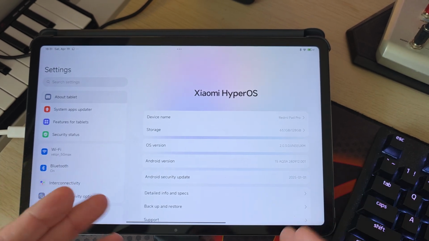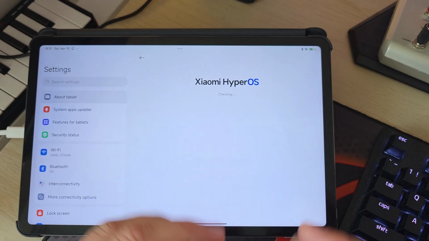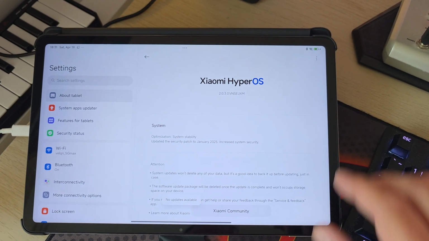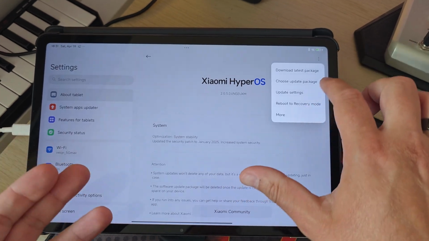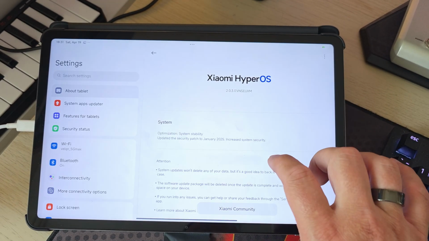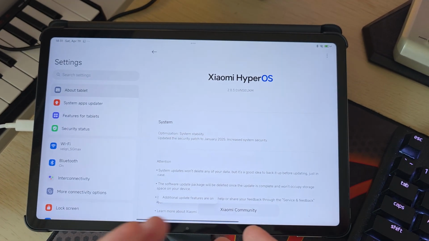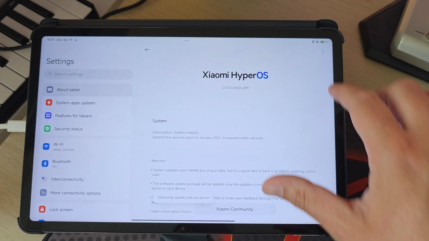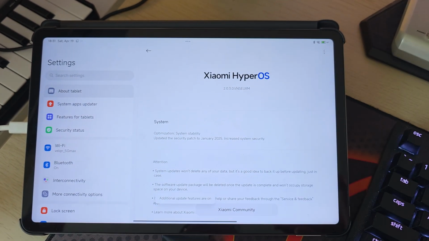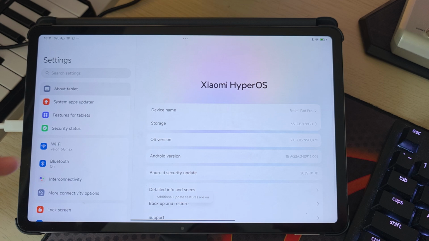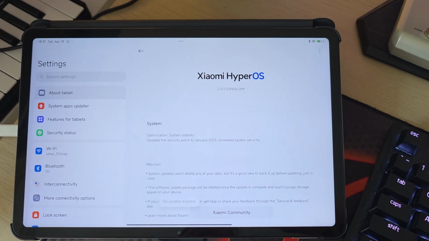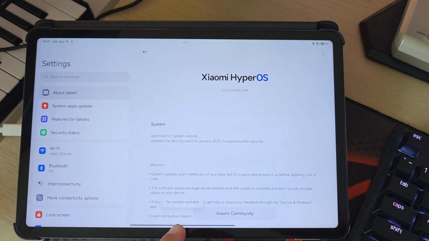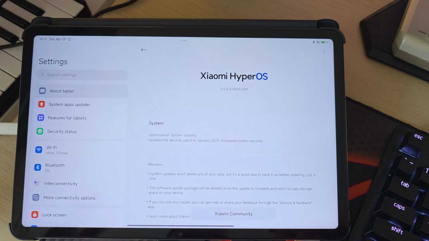I was stuck on HyperOS 1, and no matter what I did, I was only getting one and the same thing. And this is, as you can already see, yeah, this thing, right? No updates found. So no matter what I was doing, guys, I was always getting, hey, listen, no updates were found. This was really, really very bad. See here, no updates available, guys. And this really drove me crazy.